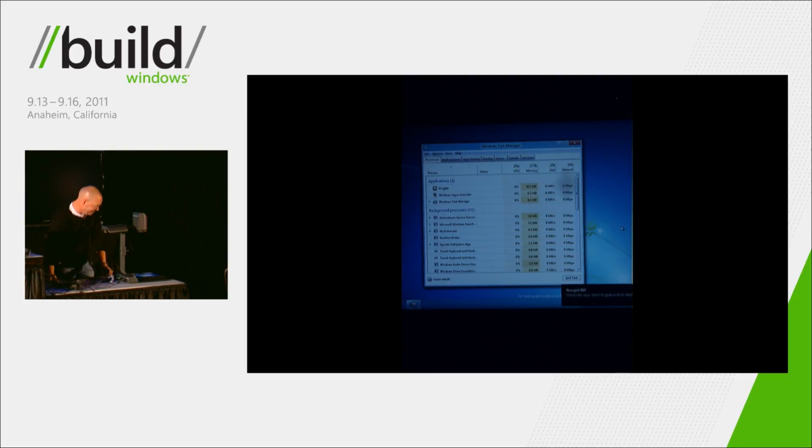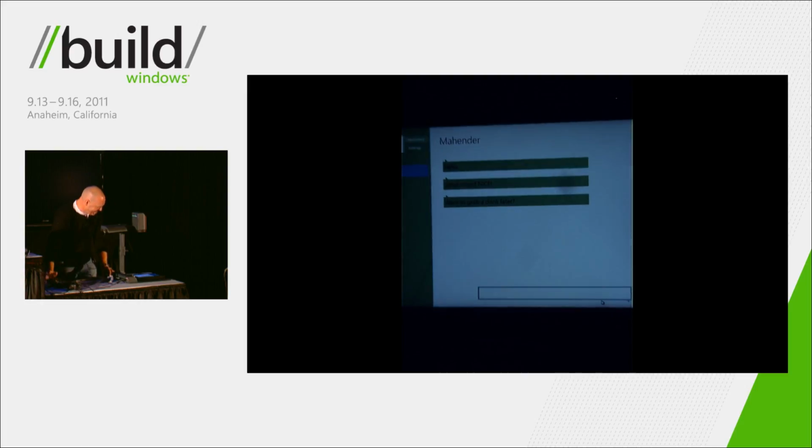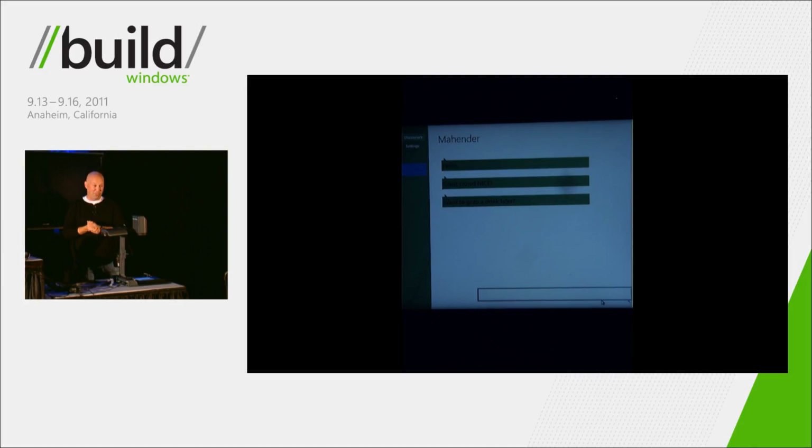Or maybe not. So what happened there was that we received a push notification while the app was suspended. And when that push notification came in, even though the screen was on, we're not talking about connected standby yet, but even though the screen was on and that app was suspended, we were able to run that background task. And that background task popped up that little toast that you saw. We clicked on that, and it switched to the UI portion of the application. Those background tasks are not allowed to interact with the user interface at all. It's one of the things that's special about background tasks in the application model: they run in this very constrained sandbox.